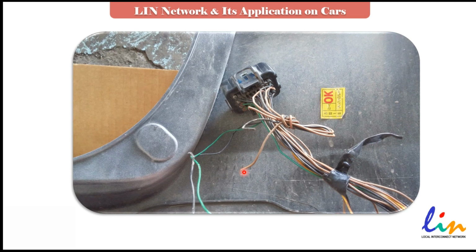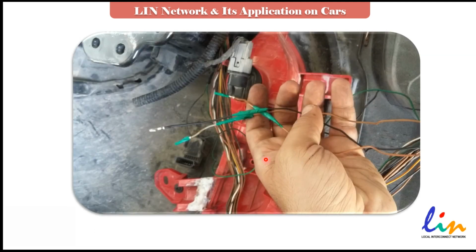Maybe the connector was broken after the accident or whatever, because I couldn't find the connector anyway. They just cut this wire, and one of them is the LIN network, because I wanted to see if the problem is just right here or in any other place in the wiring. I just tried to fix the wiring quickly, just like this. I put some pins on the wires to secure them inside the sensor to see if the fault code is going to go away.